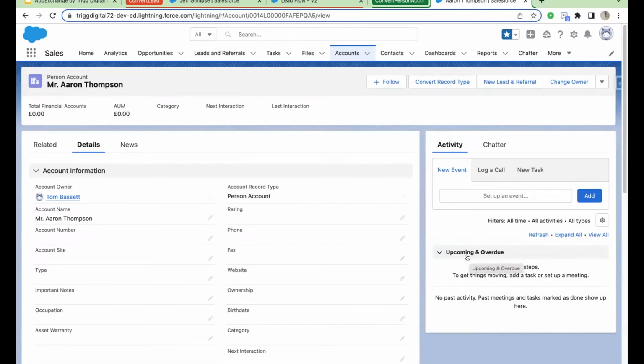So yeah. So a question. If you have a number of custom fields under this account, and you're converting it to a business account and contact, is there some type of mapping you do in that to say which fields in the person accounts go to the contacts and accounts?